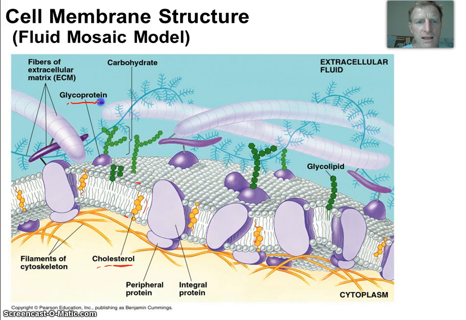And then we can see there are some other things on here. You can see a glycoprotein. Glyco means sugar. Well, this is a sugar chain up here, and it's attached to this purple thing, which is a protein. So glycoproteins are a sugar or carbohydrate protein combination or complex. There's also others similar. Here's another sugar or carbohydrate chain attached to two fatty acids, and that's called a glycolipid. And they serve an important role. They allow cells to recognize other cells, self cells, as friendly. Okay, so those are a couple important components of the cell membrane.